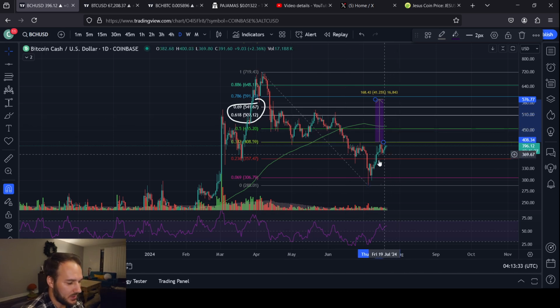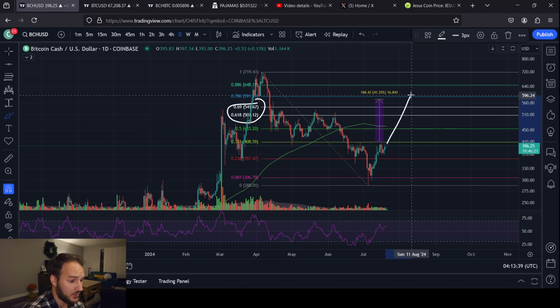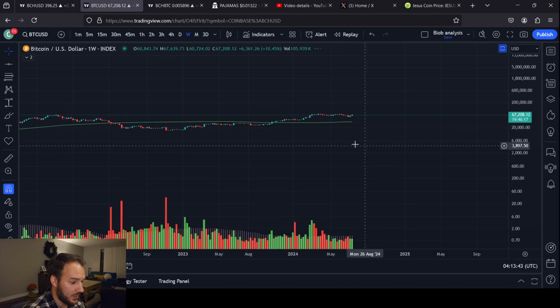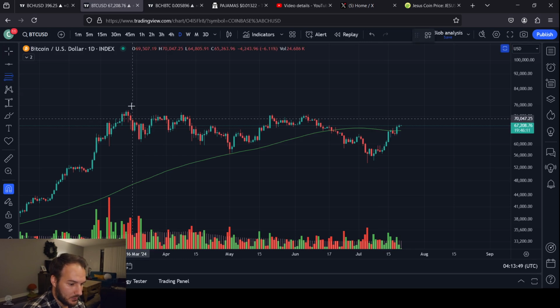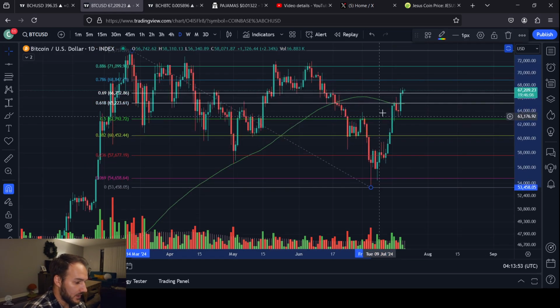This would lead me to believe that if this pattern comes to fruition and we do break out, we could break through the 618 on the first attempt, or do something similar to what Bitcoin's doing right now, right? Which is, actually, I might need to look at it on the daily, from a high to a low here of its relative range, finding resistance at the 618, but not seeing that normal rejection down, and perhaps you just continue on through.